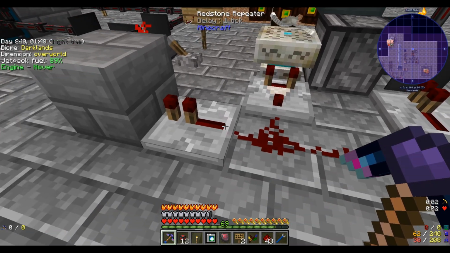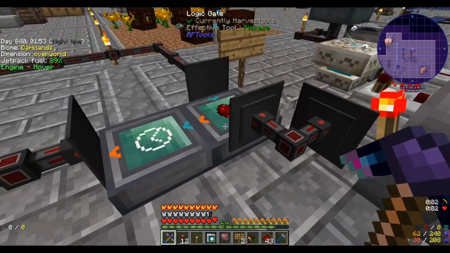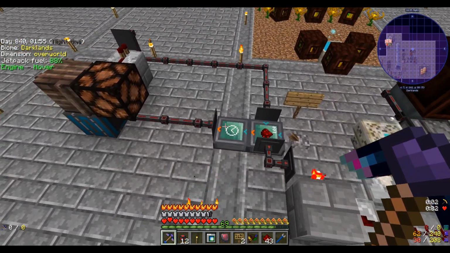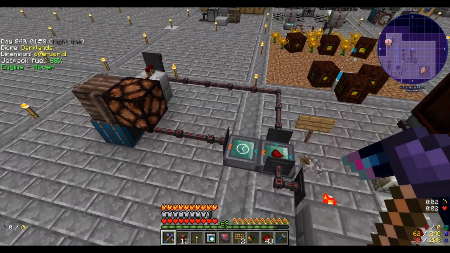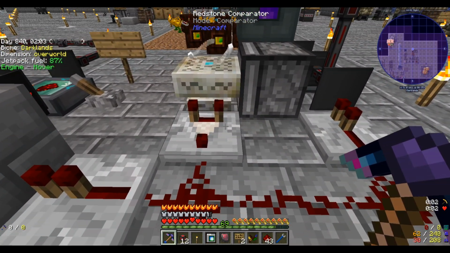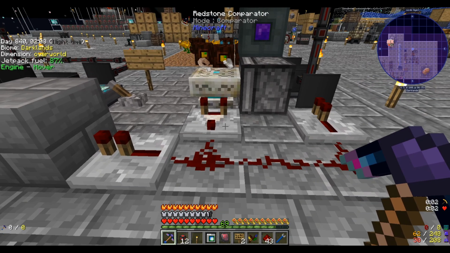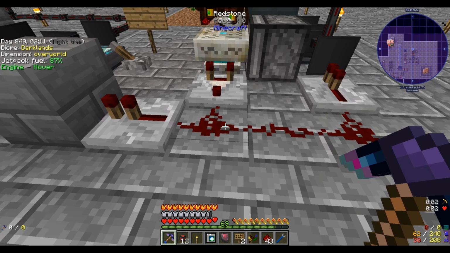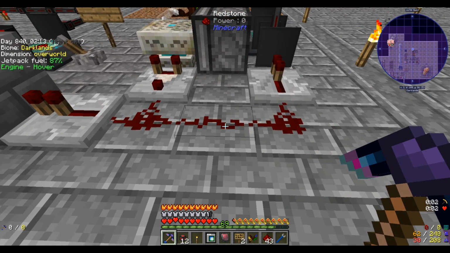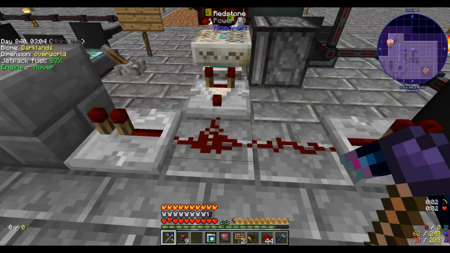So anyways, when that is 1, that causes this repeater to be powered, which causes this to turn off. This circuit here is what will feed it new items. You know what, let's come back to this half. I think this half is a bit more interesting. If the comparator has a signal of 2, this piece of redstone will be power 2, this will be power 1, so actually I have to move this repeater. One second. There we go.